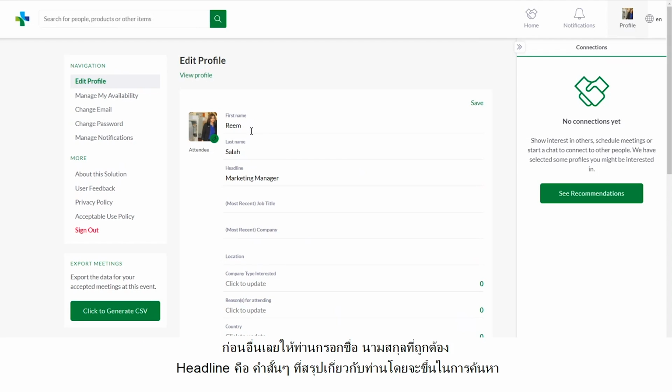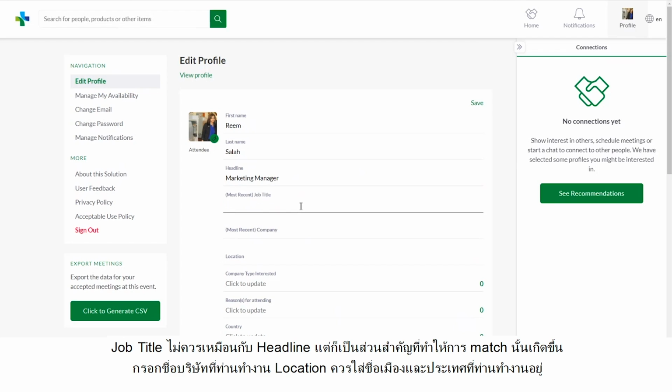For you to be able to do that, most of the form here is quite self-explanatory. You start with your first name, last name. Your headline is basically the quick summary that is available when anyone searches for your name or searches for any other data type that is found in your profile, and is the first thing that's available at a glance. Your job title, again, may not be the same as your headline, but this is where most people will be finding matches with each other.